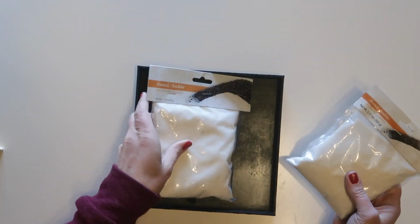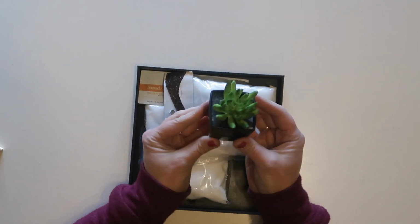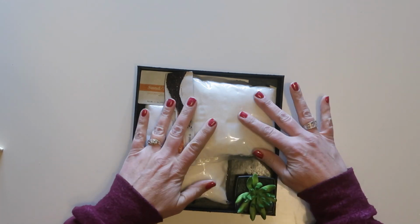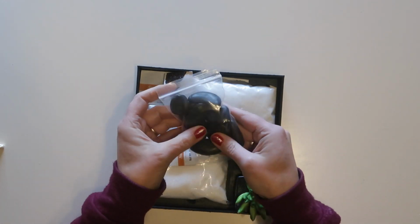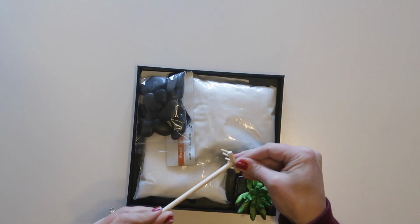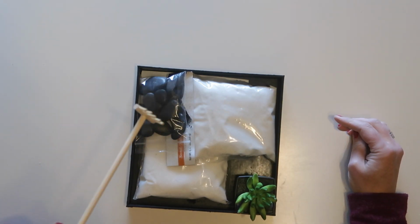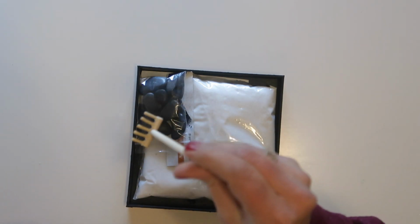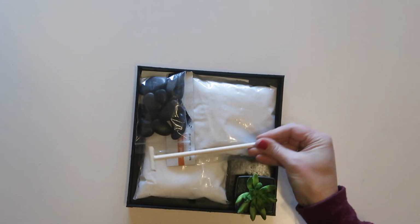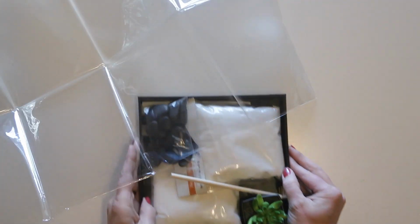Now that the sealer is dry on my tray, I'm going to assemble my little kit. I picked up a couple bags of sand at Dollar Tree, as well as one of the little succulent plants, and then I'm also adding a few of these smooth stones. These are out of a package that I got at Dollar Tree. I just put some of them in a little plastic bag to add to this kit, and then I'm going to add my rake, and this gift is ready to be wrapped up and given away.